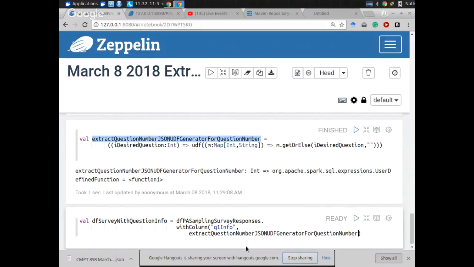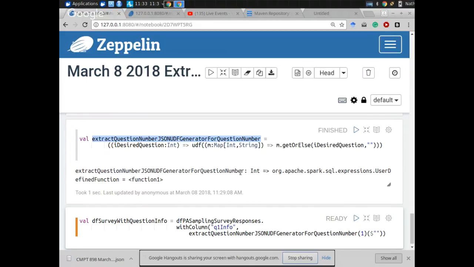So here we go. In that column, we're going to extract information on question 1. What is this going to give back? It's going to give back a UDF, ladies and gentlemen. A UDF, its job in life is to be applied to what? It is a function, but it's a function applied to columns.